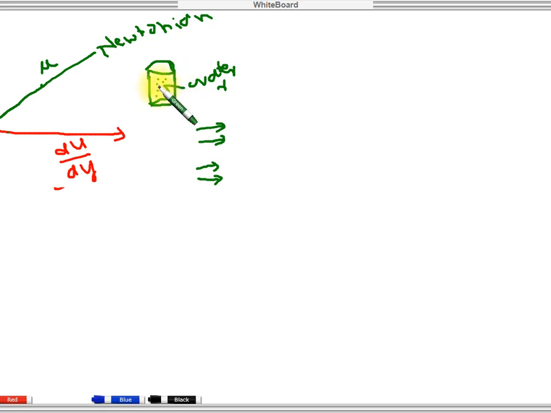For example, if you stir this and after some time the water becomes like honey, it becomes very thick, and it is not easy to pour it from this glass, but before it was easy. So this will not be a Newtonian fluid. Water does not change its viscosity or its thickness while stirring it, or while applying stresses on the water.